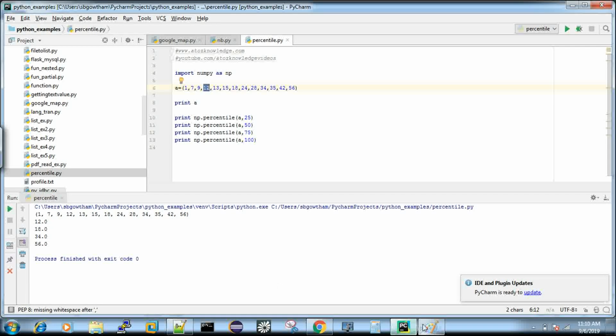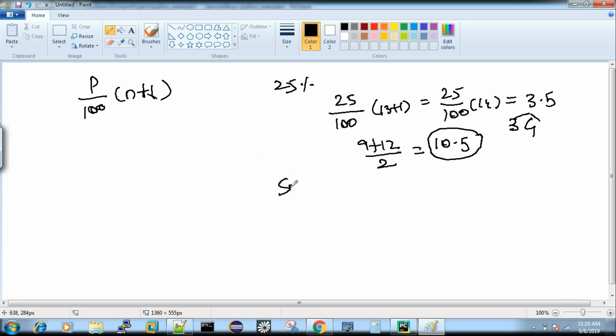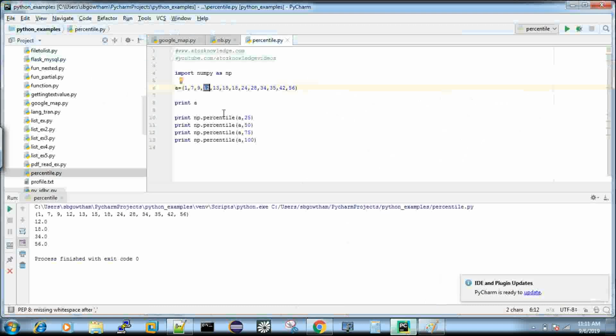Now we can go for 50 percentage. That is a different scenario now. So 25 divided by 100, sorry, it's not 25, now it's 50, right? So 50 divided by 100 times n plus 1, which is 14. This will give you 7. That means the value in the seventh position you can directly consider as the output. You don't need one more calculation because this 7 is not a decimal or a float, it's a round value. So what is there in the seventh position? 1 2 3 4 5 6 and 7, which is 18, and 18 and below is the 50 percentage of the age group. So we got 18, right?